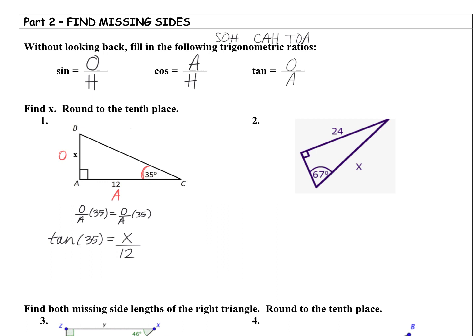Tangent of 35 is not like an equation or anything. It is a decimal. So in your calculator, can you please type in tangent of 35? So just as a placeholder so we understand what this actually is, it's just a ratio. Take the sides, divide it, you get 0.7002, right? Okay, I'm just going to write it down to 4 decimal places. Do not delete it out of your calculator.